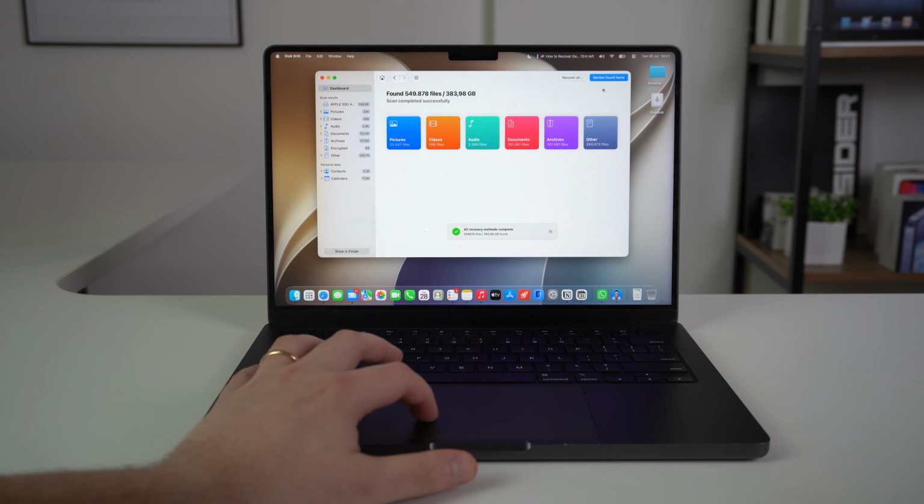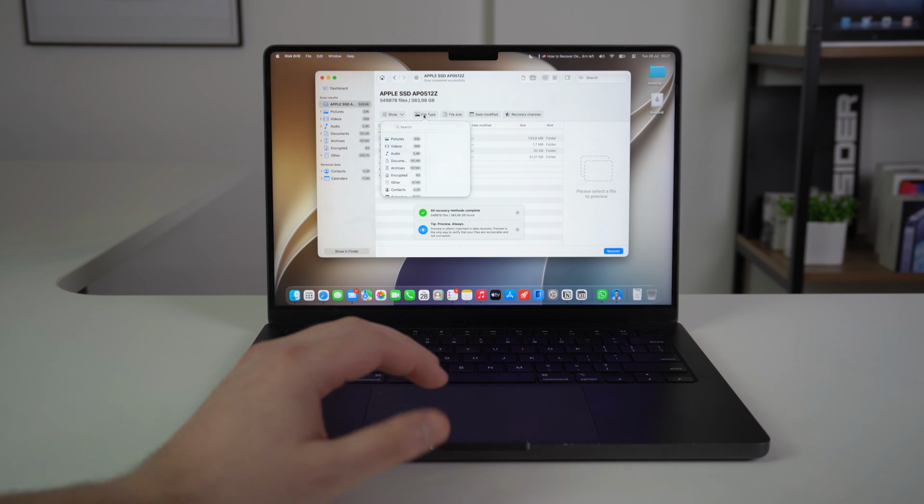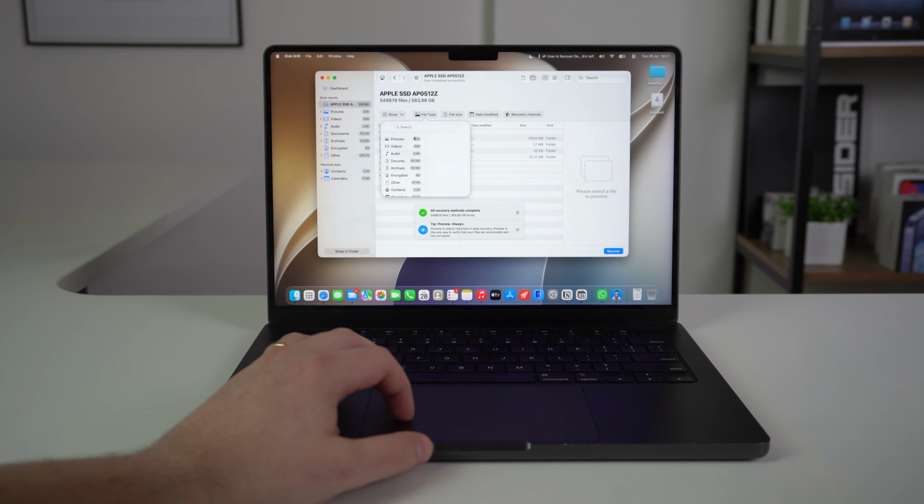You can go ahead and review your found items. Again, this is all free as well, and you can freely browse. So you can see everything here. For example, you can choose the file type that you're actually looking for, whether it's a picture or a video, audio, document. As I mentioned before, take a look at the amount of data here. As an example, we can click on Pictures.